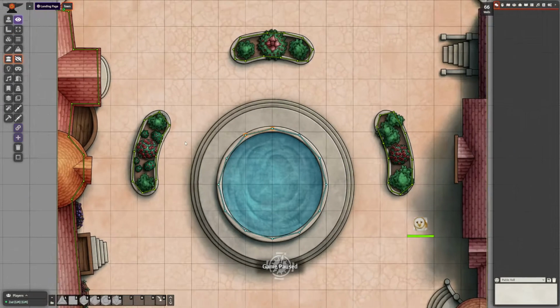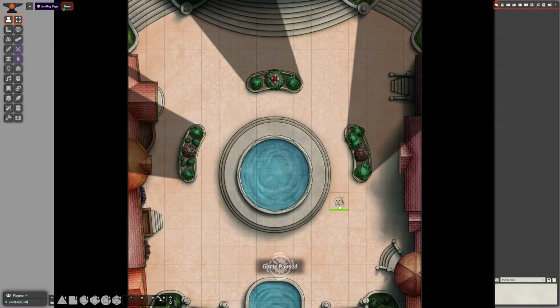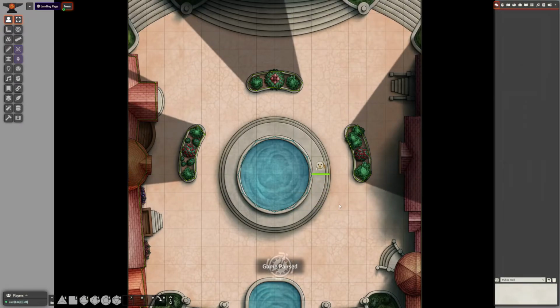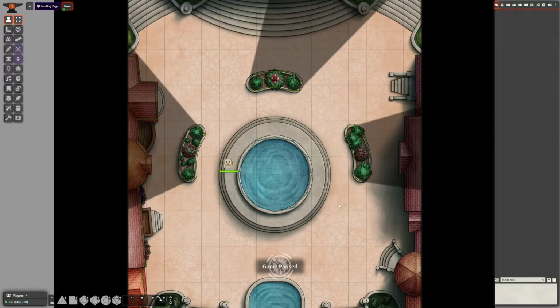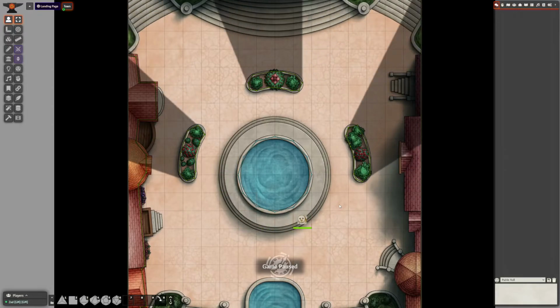And so now you'll see that there's an invisible wall there. Again, this wall won't be visible to players. It's visible because of that architect module that lets me see walls on other layers. But you'll see that the owl can, I'm pressing the arrow key to move into that fountain, and he won't. And you'll see that he can sort of move around that fountain, but he can't hop in. Meanwhile, I could drag him in.